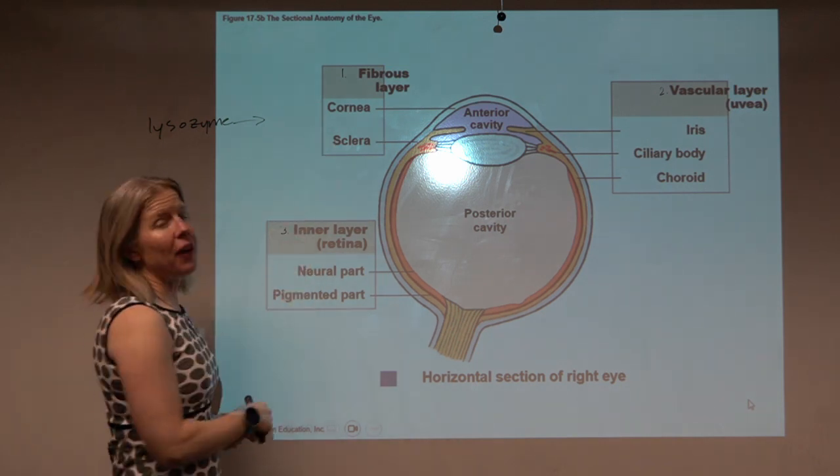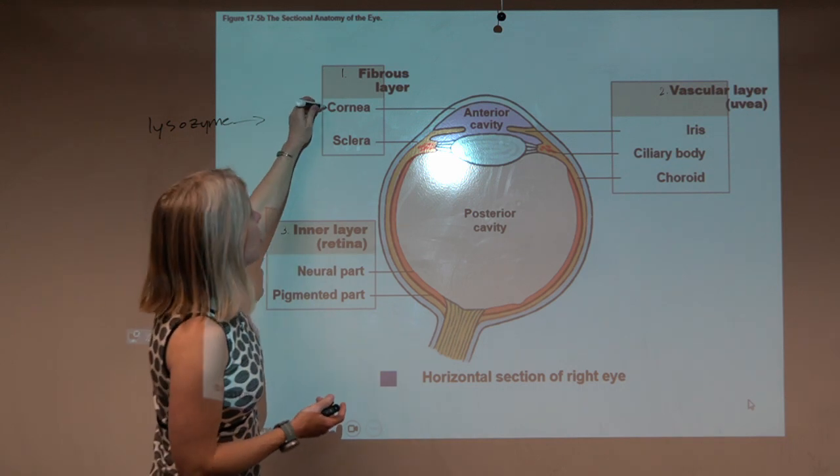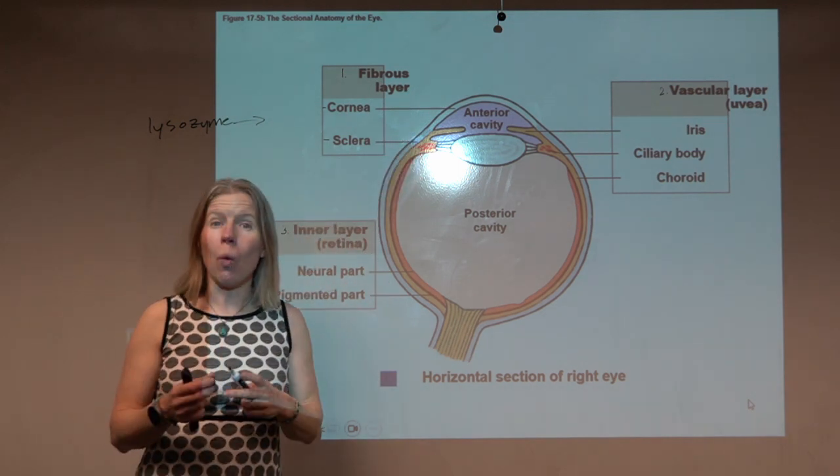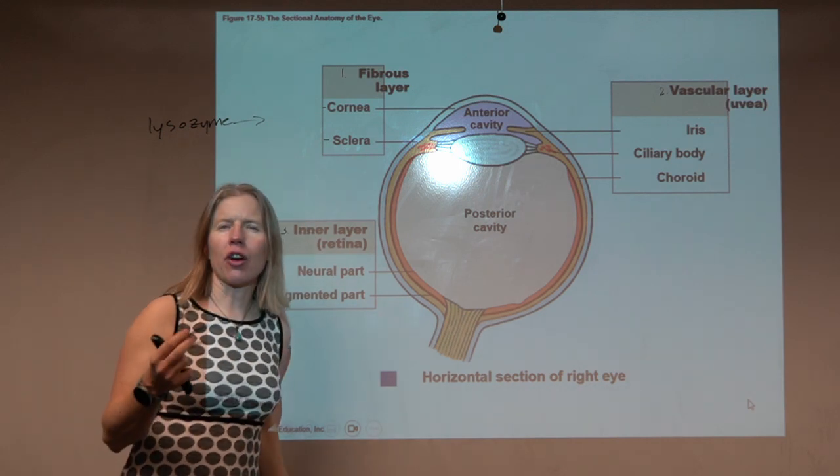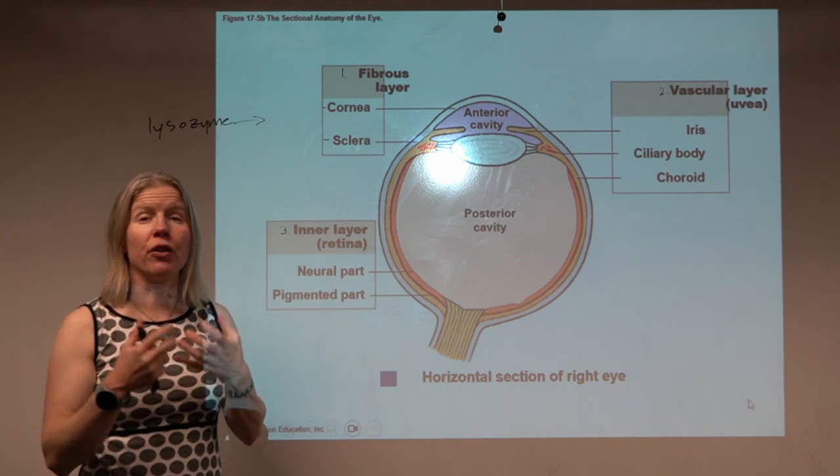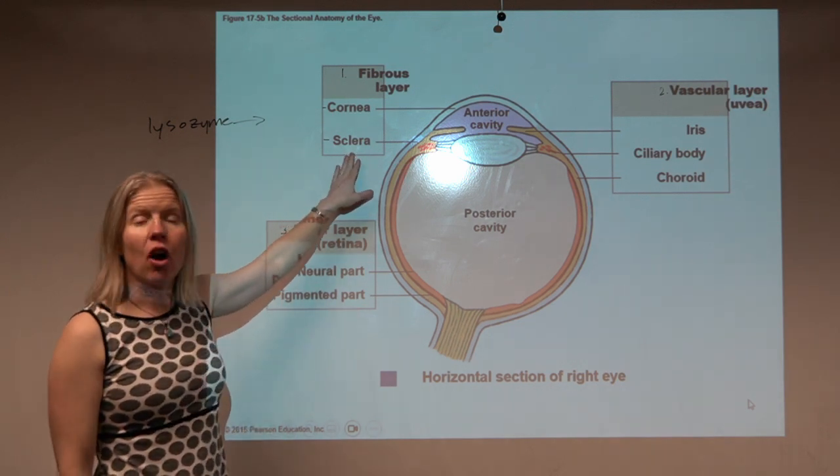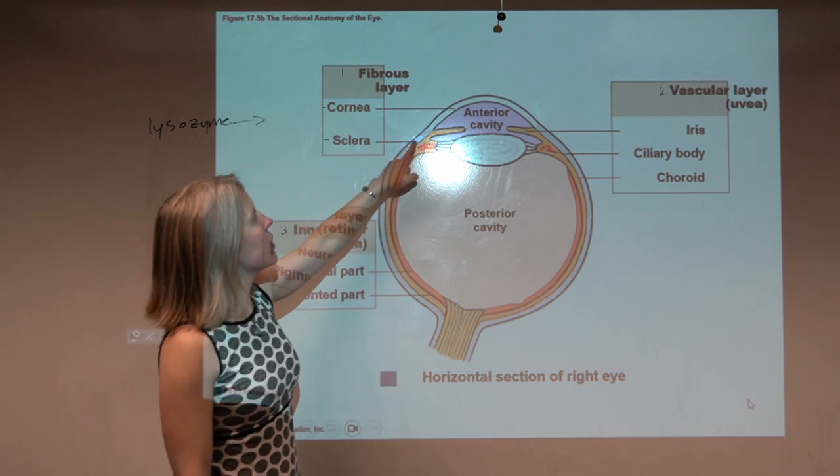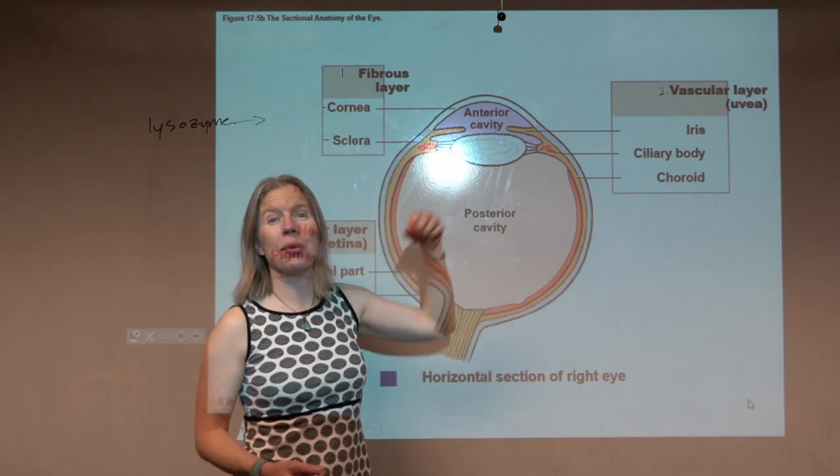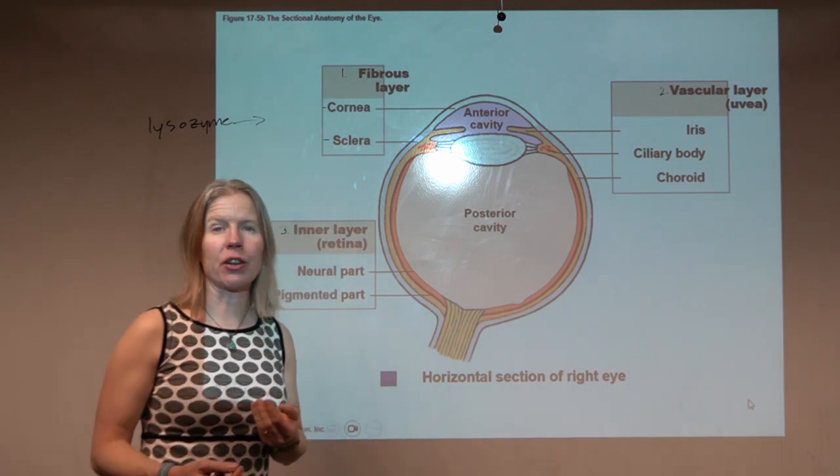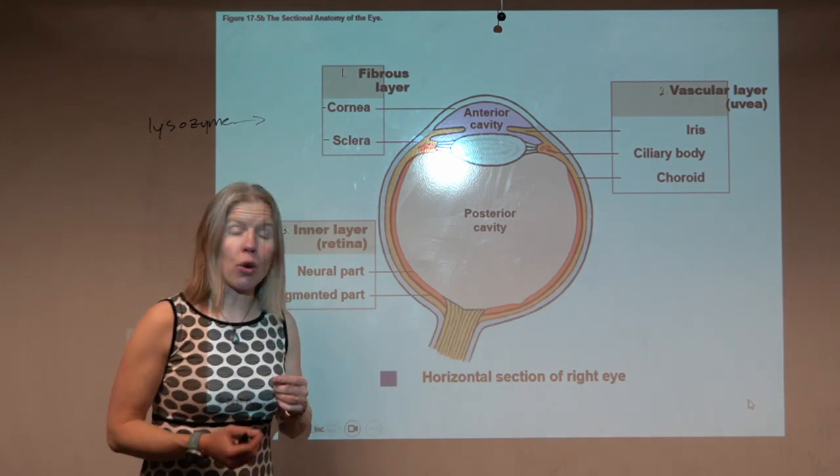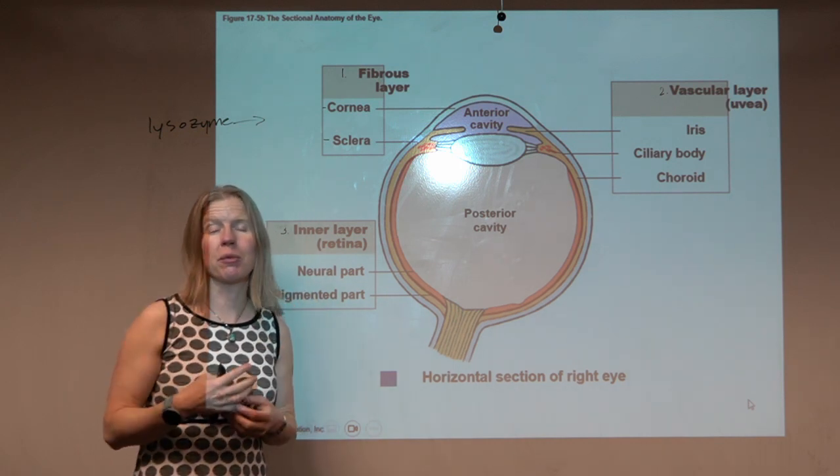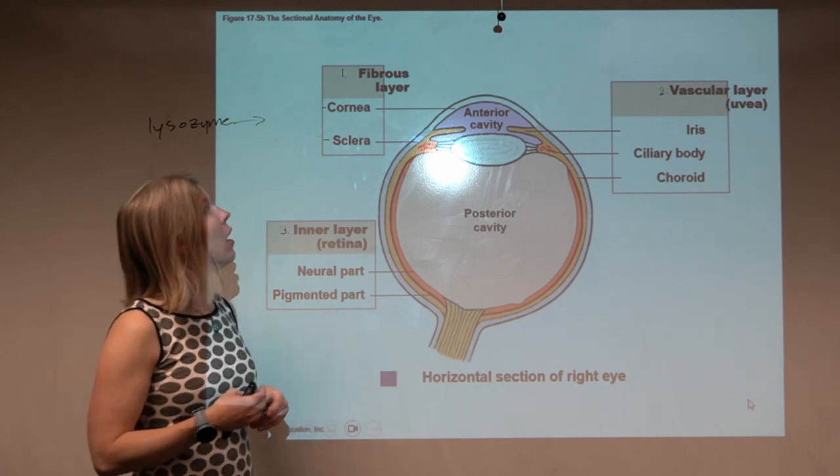This fibrous layer, this is the outside of the eye, and it really has these two components, the cornea and the sclera. So the sclera is what you would call the white of your eye. Both of these in the fibrous layer are these really tough connective tissue layers, they're there to protect the eye, and then the sclera also acts as the site for the attachment of those extrinsic eye muscles. The cornea is very similar tough material, but of course it needs to be clear since it's covering right where the images are actually going to enter the eye. The cornea doesn't have any blood vessels so that it's clear, and so it's really going to be the tears, diffusion from those tears that are actually nourishing the cells there of the cornea.